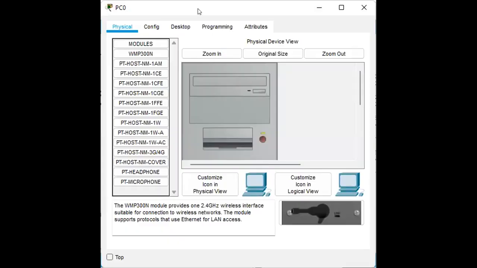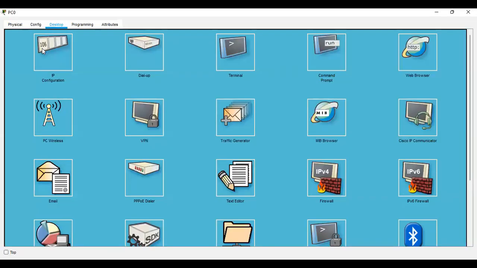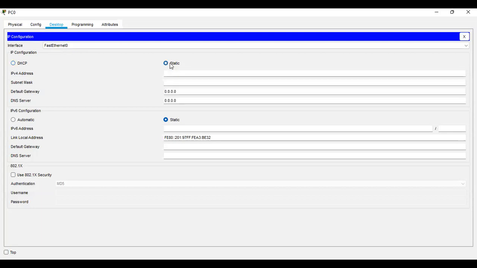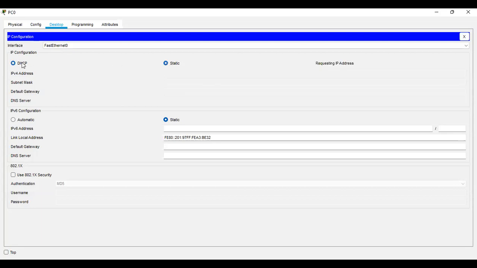And you go to Desktop. I look into IP configuration. It doesn't have an IP address, or it has the old IP address. Let me see, we'll put static again and then DHCP again to see if there is any IP address. So here you can see that DHCP has failed and APIPA is being used. You can see 169.254.